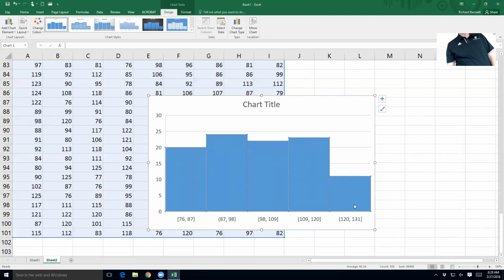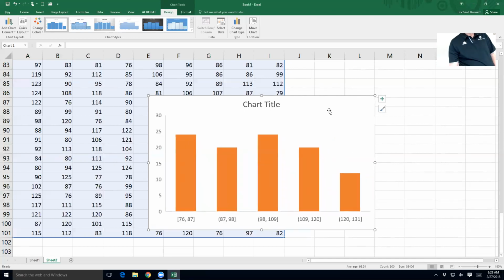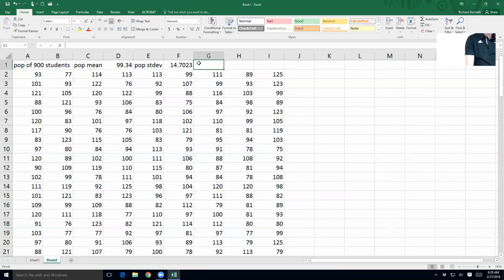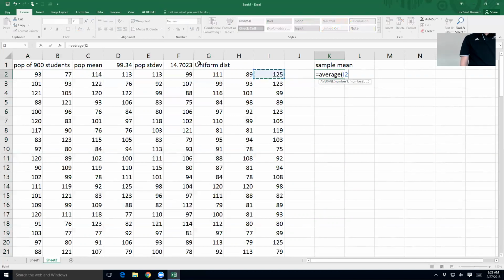And like I said, if these were equally sized, this one probably would be taller than it is here. Oh, go away. I want the whole thing to go away. All right. So we know that the population is a uniform distribution. What if I treat every row of 9 people, and I want to find the sample mean? I want to treat them as a simple random sample. These are just random numbers, right? So I'm going to find the mean of just the first row.